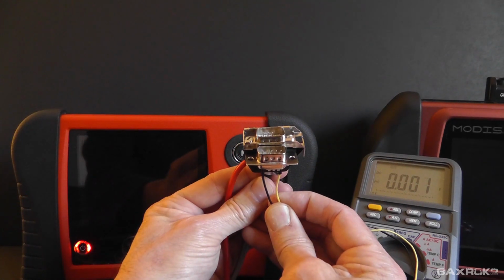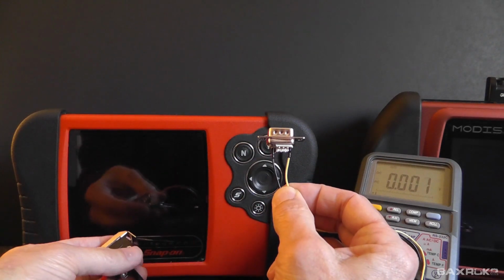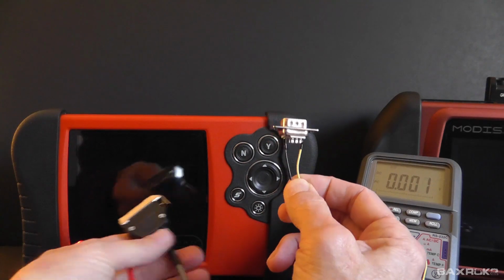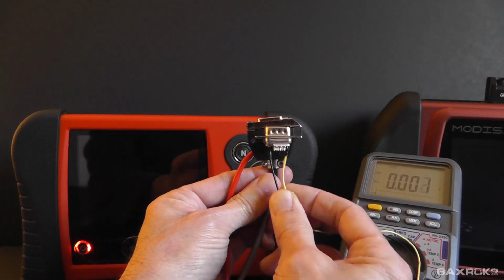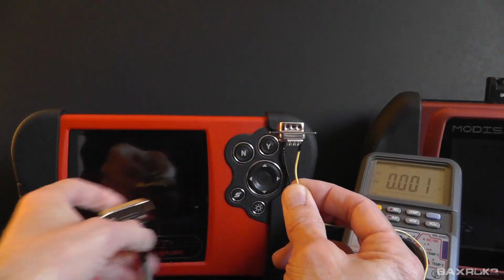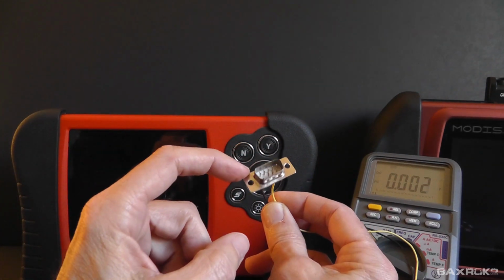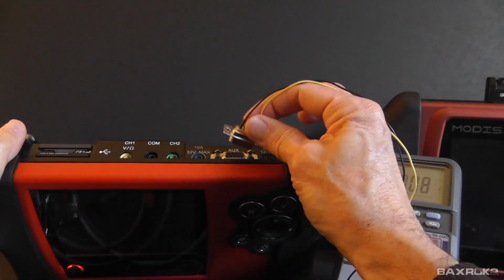So to me, I felt like I was demonstrating the incredible simplicity of this arrangement by using this exposed connector instead of the meter leads. That's all there is to it, just 2 wires. So what I'm going to do now is I'm going to take this 9-pin connector, and I'm going to connect it to the tool here.